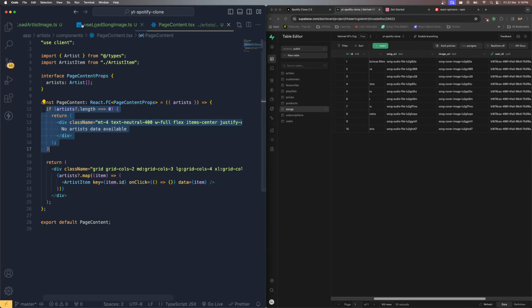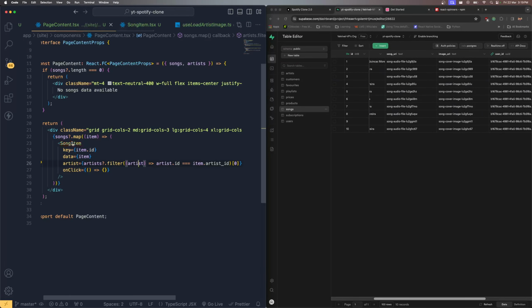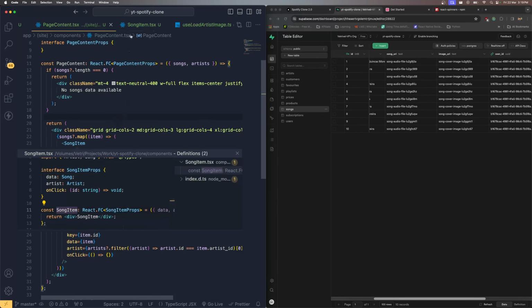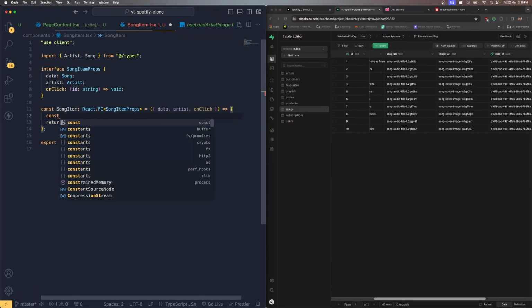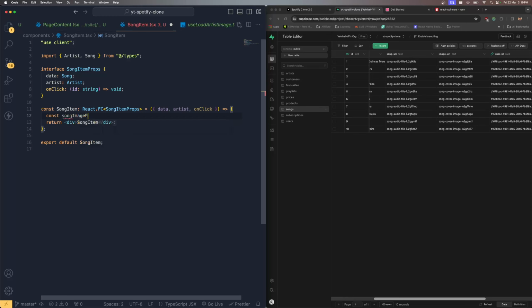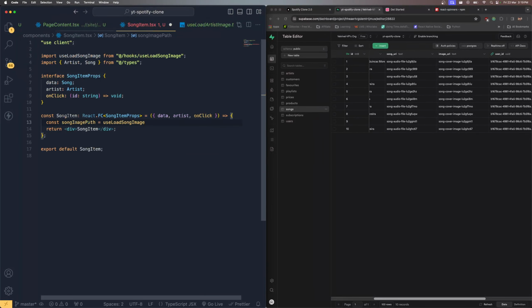Let's get back to our page content, where it is song item over here, not this one, page content and song item. I think this is the one. Yes, song item. So I need to display the artist image as well as the song image. So let's say const songImagePath is equal to useLoadSongImage, and I'm going to supply the data into it.